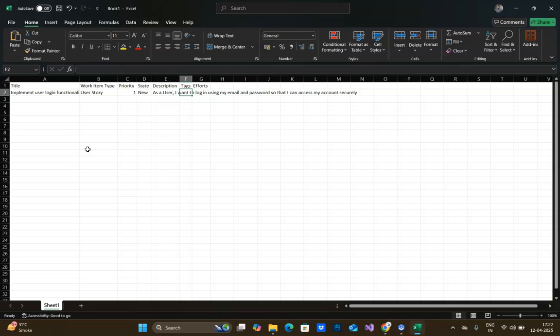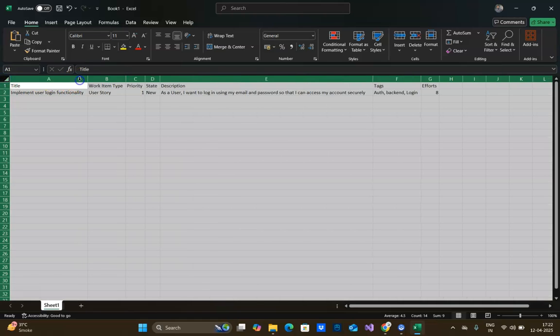Okay, and I can have some tags also, like say authentication, backend, and login, something of that sort. And efforts, I say this is an 8 days effort. So this is the efforts, and these are the initial columns that I've added.